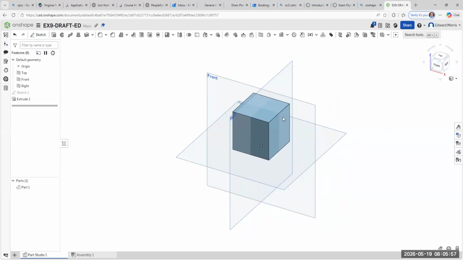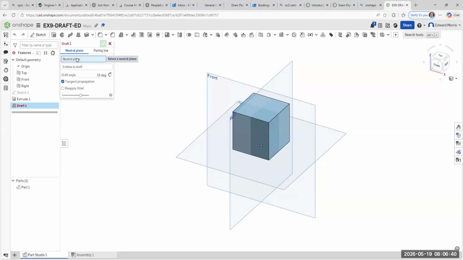Now we want to put a draft angle on the sides. Remember I told you, when you're making a mold, you want it to be roughly about 7 degrees. We're going to make it a little bit larger than that so you can see it. So up here on your toolbar, come over here to this icon right here. Just kind of hover on it. There you go. Adds a draft angle to one or more faces by selecting a neutral plane or a parting line. So we're going to click on draft.